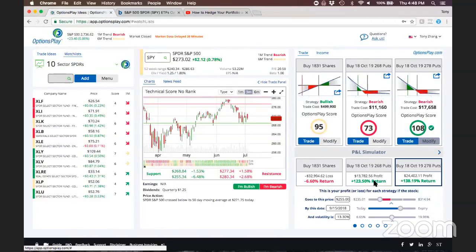If I had bought the cheaper hedge, I do make a decent $13,000 out of the $32,000 loss. So I'm still in the hole about $20,000. Versus if I bought the more expensive hedge that cost me $5,000 more, I make $24,000 of the $32,000 back. So I'm only down in the hole about $8,000 as opposed to $20,000. So again, this is where spending a couple extra $1,000 here on the right-hand side may provide you with a much more efficient hedge if the market is to correct lower.